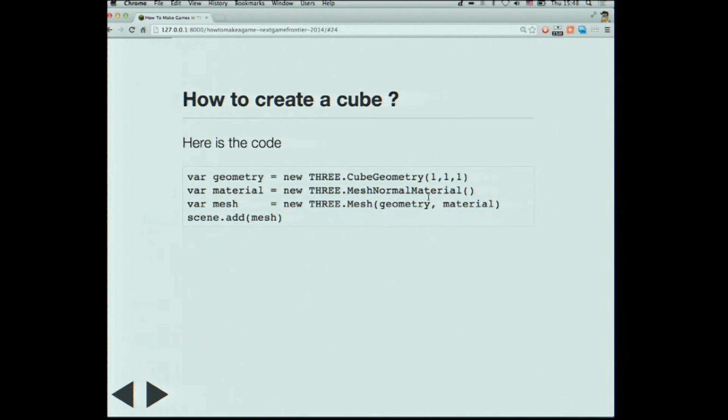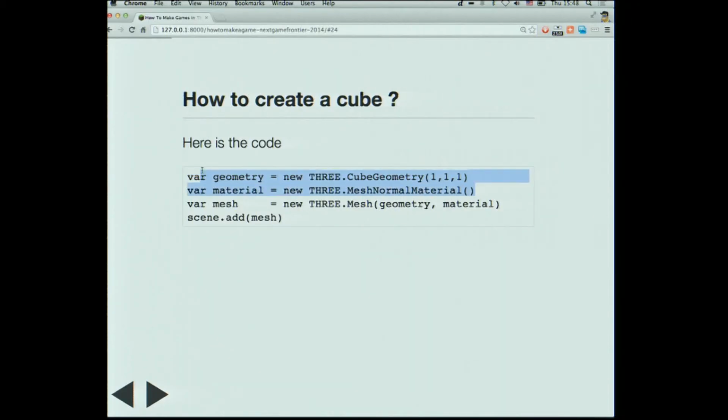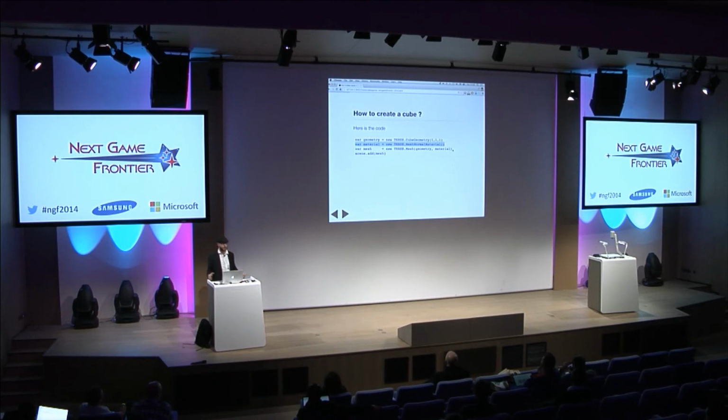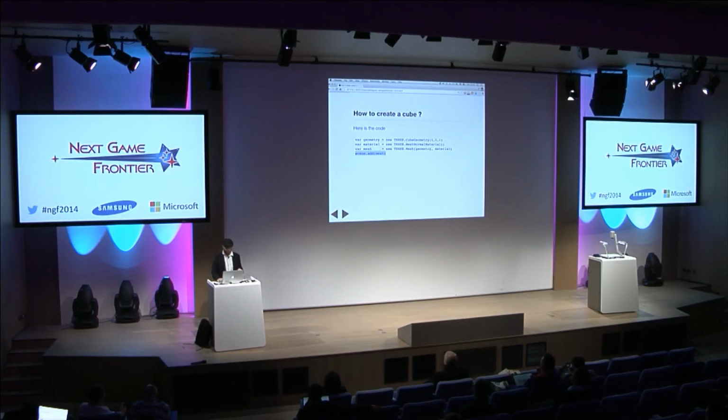So the first part is you create the geometry of the cube, then the material. I'm gonna explain the code just after that. You unify the material and the geometry together to create what we call a mesh. Mesh, that's a fancy name to say an object in 3D. And after that, you add that to your world, which is called a scene. We have a lot of funky vocabulary. Don't be too afraid of it. That's really just funky vocabulary.